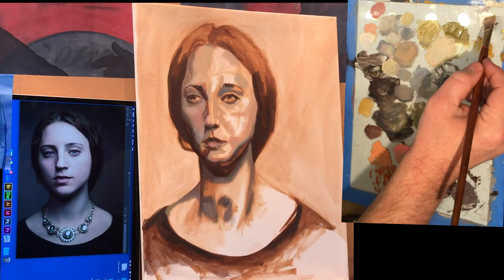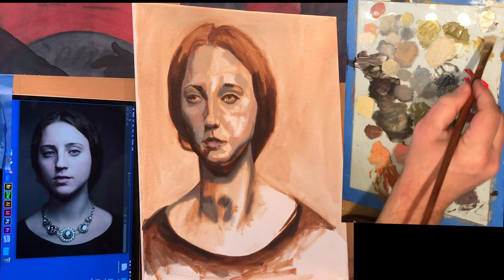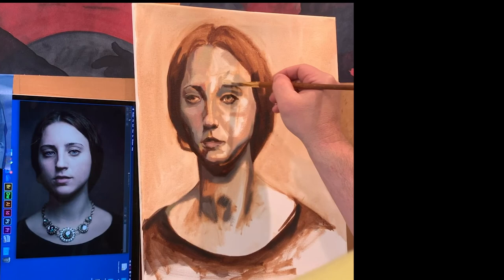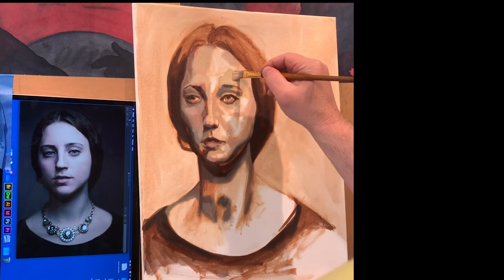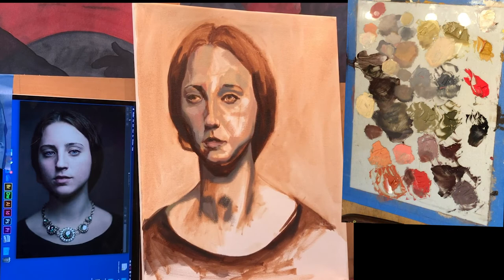Eventually what happens is on the palette, you realize you're just running out of space. At some point you might clean it off, but I would use the whole space up before I would get, whoops, too interested in that. I find a lot of times the color I'm looking for, it's somewhere on there. I have to deal with that mistake in a little bit. The color I'm looking for exists somewhere on the palette or a variation of it. So rather than scrape all of this off, I'll start making modifications to the colors that are already on here. So changing these puddles, making them more useful to me at this point.